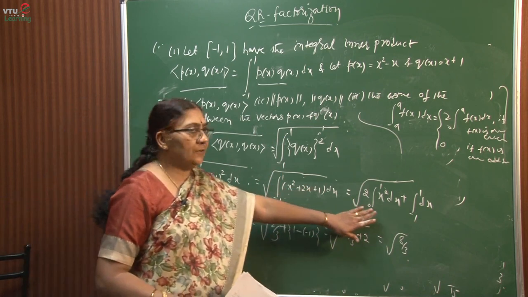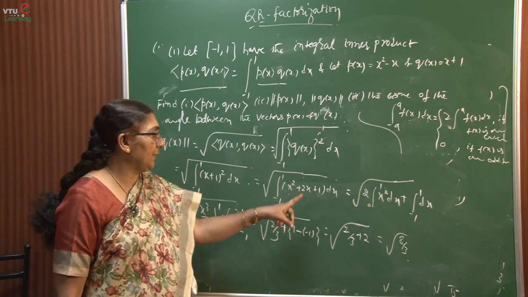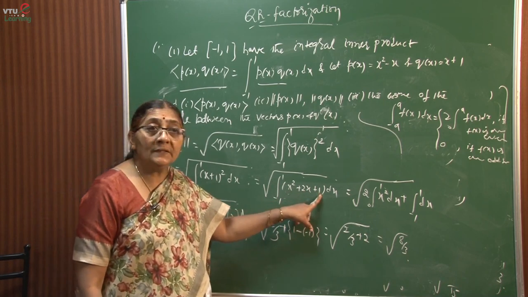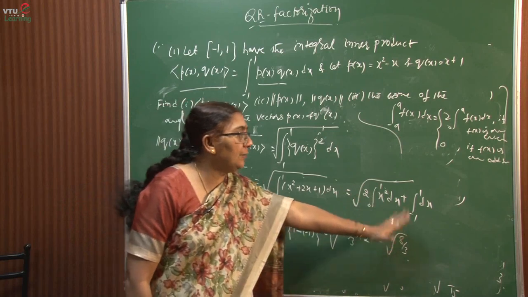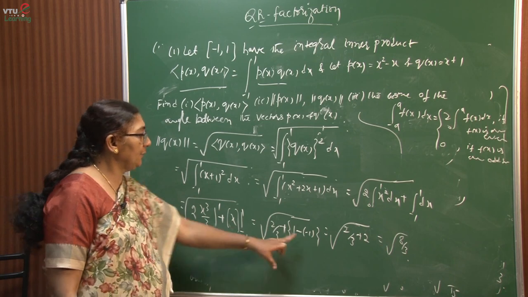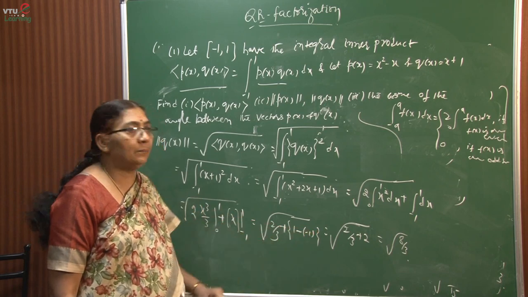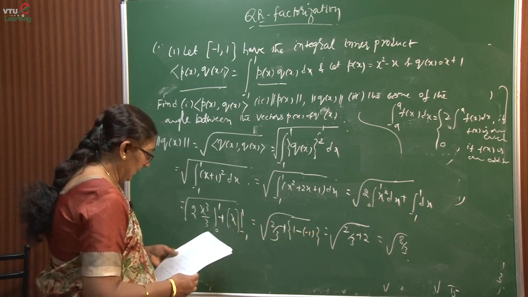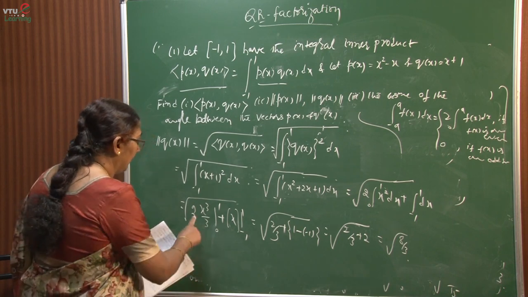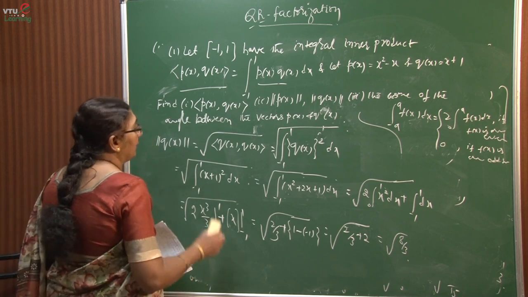Now, while doing this step, we must take care. x square is an even function between minus 1 to 1 from the definite integral property, x is an odd function so this is 0, and this is twice the integral from 0 to 1. But 1 is a constant, you can't apply even or odd, therefore write it from minus 1 to 1. Integrate, apply the upper and lower limit carefully: upper limit minus the lower limit, we get plus 2. Most students make the mistake of writing 0. No, minus minus, we get plus. What is the value here? Root of 8 by 3. Then I move to the next step.